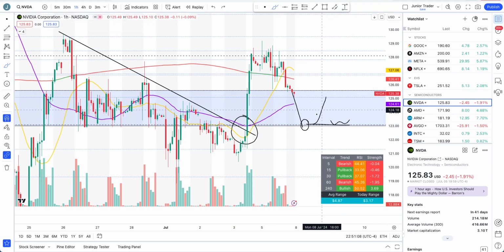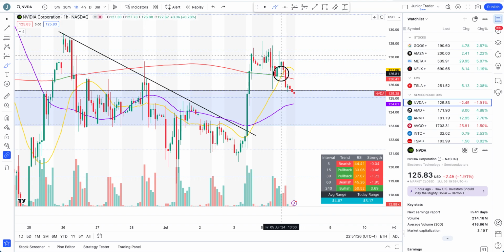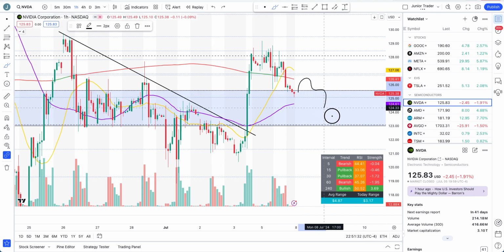All right, I would not go anything more than intraday and not go anything beyond 123 lower. I don't think on Monday it's going to go down there, but anyways, anything can happen. But that would be it. So, long play for sure. As I said, about 126 and 70 cents area. This is the zone. Above this, it's going to confirm the continuation to the upside. So if it stays below it, we can continue lower.